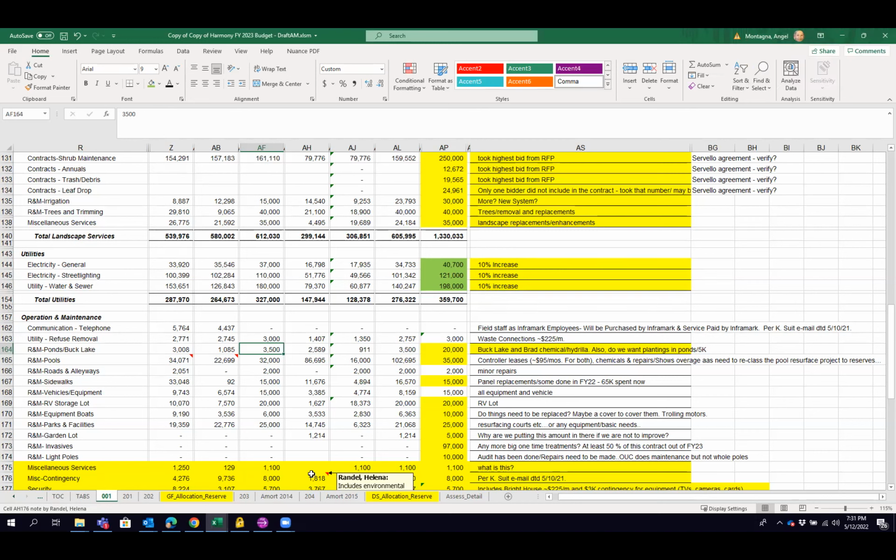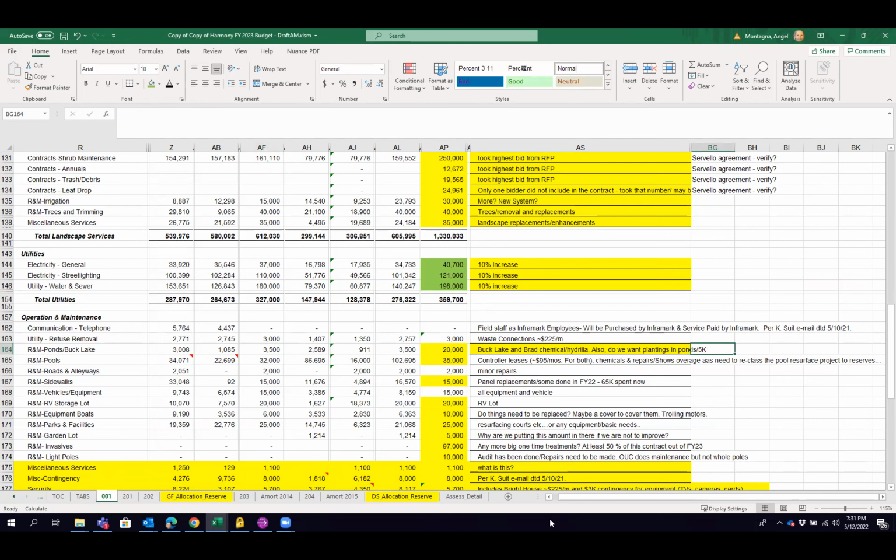Okay, so the 10,565 is the agreement that you have with Buck Lake and a hydrilla treatment, which you currently do, is 3,365 if you have to do any more of those. So you're at 10,565. And then Brad's chemicals, I left it the 3. And then I put in like the note over here, $5,000 if you wanted to do plantings.